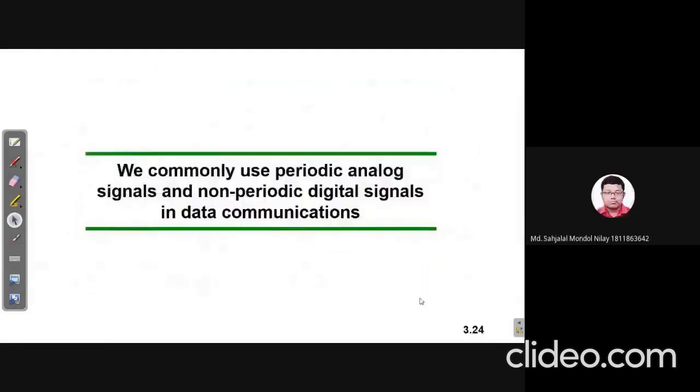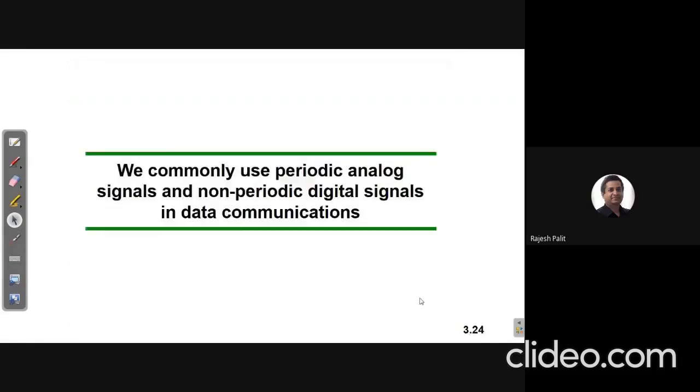Sir, by natural do you mean analog? No, by natural I mean, suppose a copper wire, or say a fiber optic cable. So what type of signal do they support? They are band pass channels. That is, from a certain frequency to a certain frequency they allow. They don't allow from 0 to very high frequency. Okay, sir.